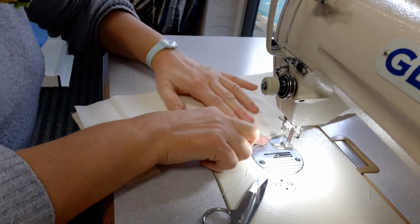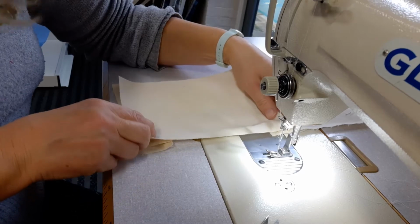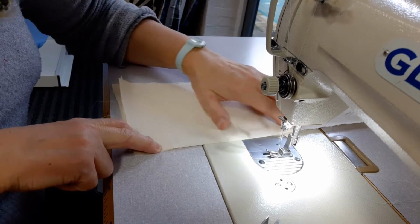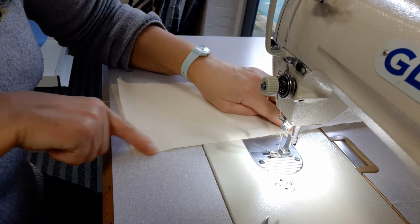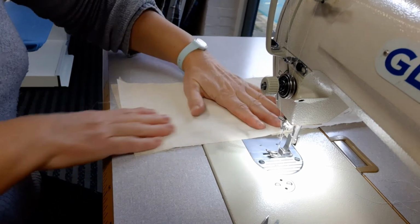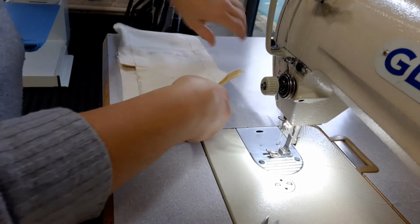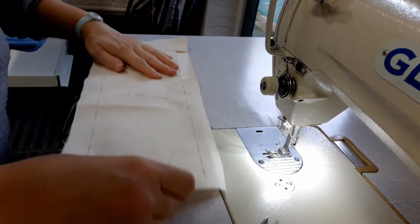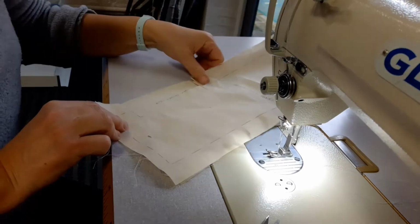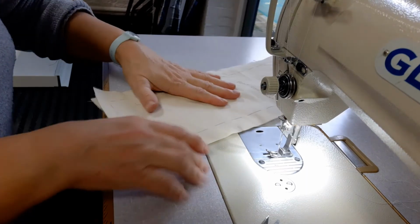Now the under pocket bag is inserted. We're going to put the top pocket bag on top now. Line it up to the under pocket bag, making sure that the side seams are matching. Pin in place. You can see from the right side that you've got a backing now, which fills in that hole on the side seam.